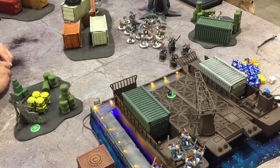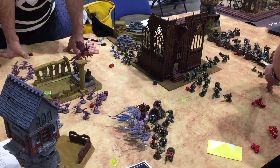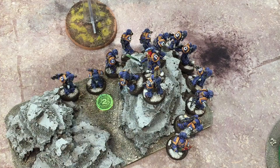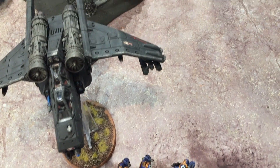7th edition, while I had my fun with it, was a bloated, clunky, dated mess of a game, where flipping between pages to figure out rules interactions was so common it might as well have had a whole phase of the game dedicated just to itself. It's a murky and messy ruleset, and with 8th edition out, it just makes 7th look that much older.